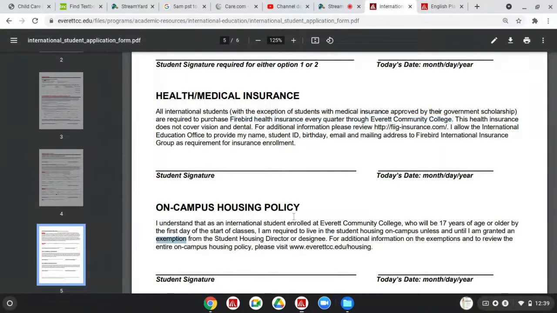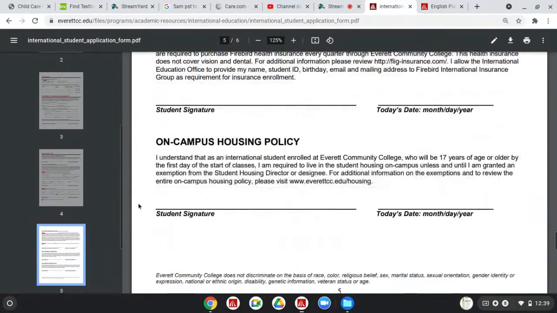On campus housing, this is where another trick is. I understand that as an international student enrolled at EVCC, who will be 17 years old, I am required to live in the student housing on campus until I'm granted an exemption from the student housing director or designee.